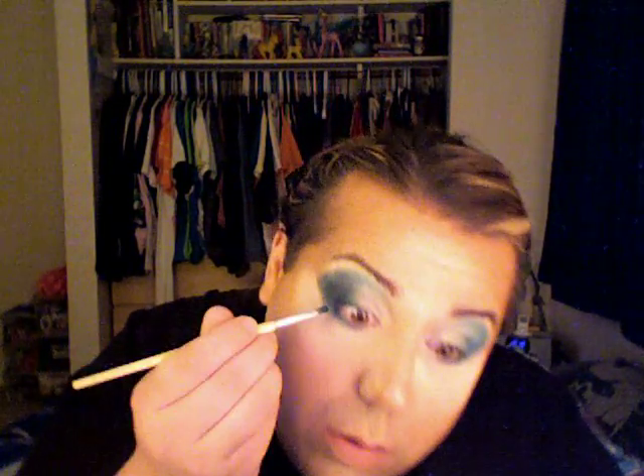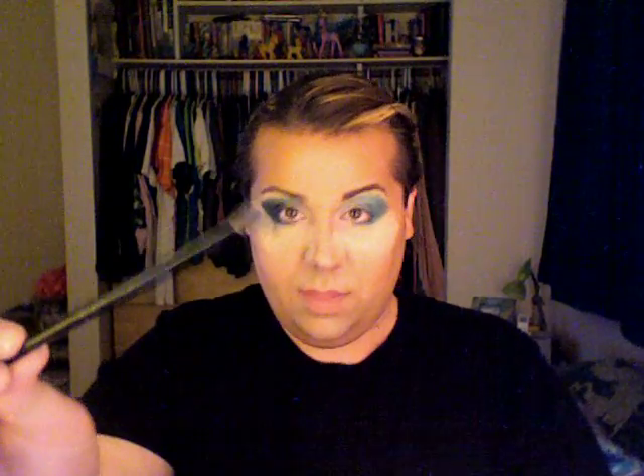I'm going to come back to the little flat brush I used for the teal, and this time I'm just doing this blue color — the one right under the teal — under the eye again, under the lash line, to kind of wrap around that blue color. Then I'm going to take the definition brush and take a little bit of this light blue color and just blend right on the middle of the eyelid where the dark colors meet the light colors, to give it more of a gradient look.